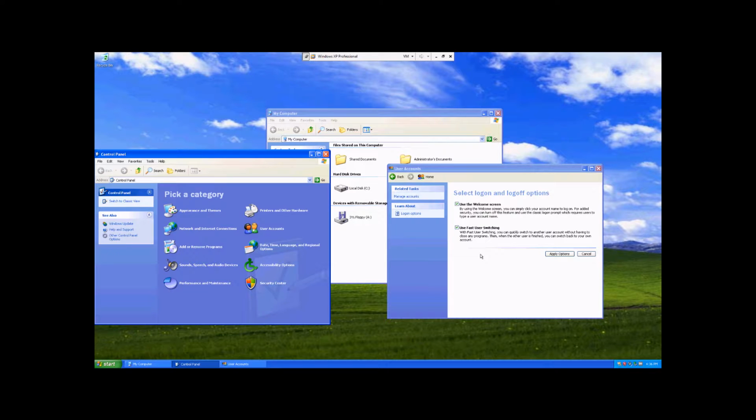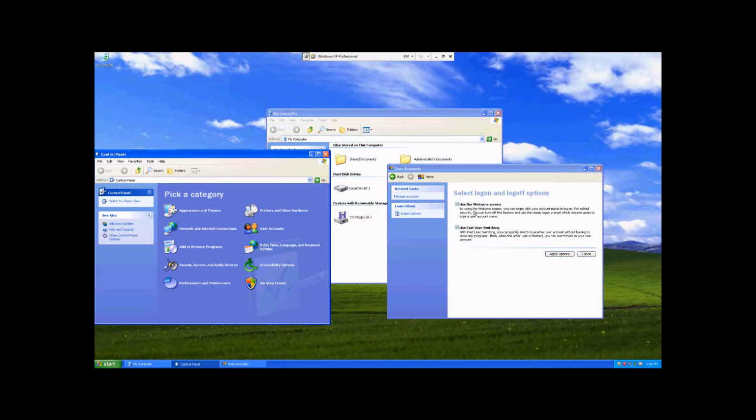Now the welcome screen, what that does is when you load up Windows, there's going to be a big screen that says welcome. It's going to have a list of all the users that are on this computer. And all you have to do is click on the icon and it'll ask you for the password if there is one. And if not, it'll just log you in.